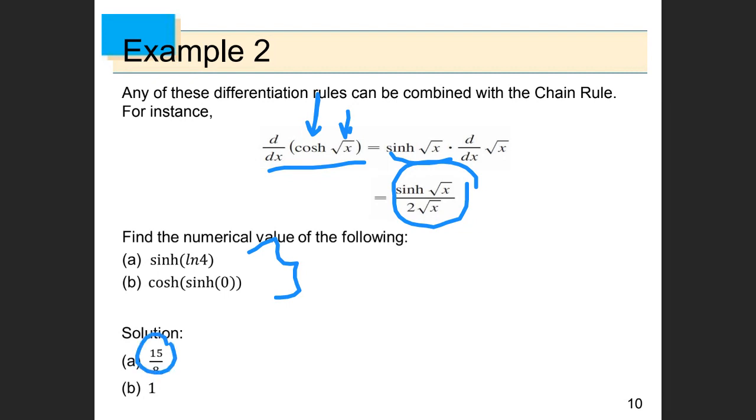And if I ask you for hyperbolic cos of hyperbolic sine of 0, start with the one inside. Do hyperbolic sine of 0. If it's multiple choice, I know most of you probably just punch it into your calculators, but if it's a free response question, you have to show me working. So you have to use the definition of the hyperbolic function. Get used to making use of the definition of the hyperbolic function. If you get the result of hyperbolic sine of 0, you plug it into hyperbolic cos, and you end up with 1. So go practice and make sure you can get those answers.